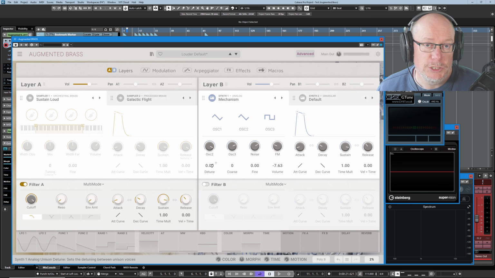You've already seen detune, offsetting all of those pitches of the various oscillators against each other. It generates a really complex sound at very small values. So detune goes all the way up to 100. But generally speaking, single figures is where you want to be to get a really subtle, nice sound without it sounding too dissonant.